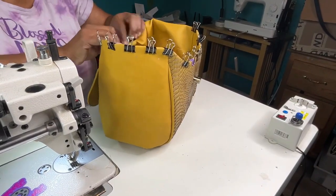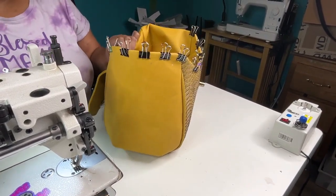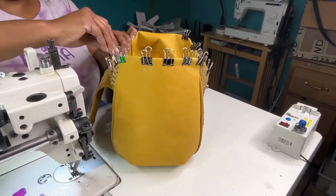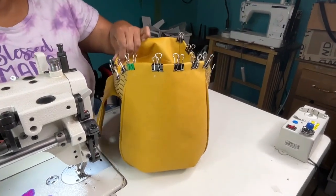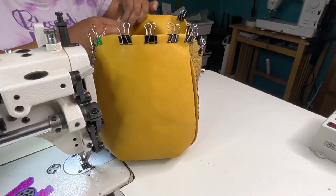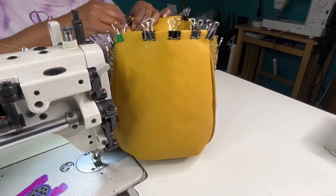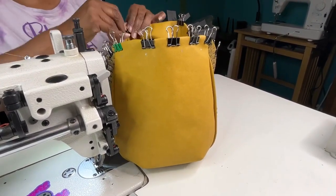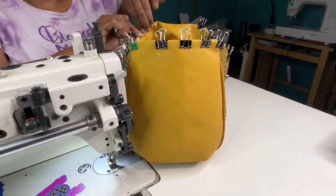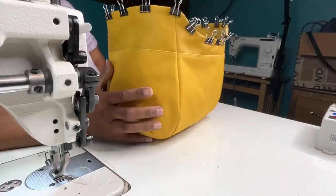So we're gonna finish clipping around, rolling the seams. I really like all this mustard color. It's like one of my favorite colors. Okay. So we're almost done. All right, so I'm going to finish clipping this, getting it ready, and then we'll come back to do the top stitching.